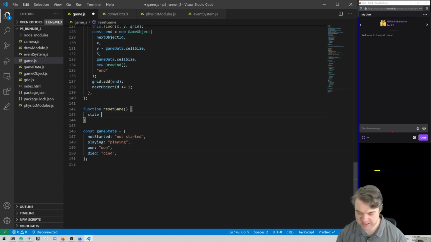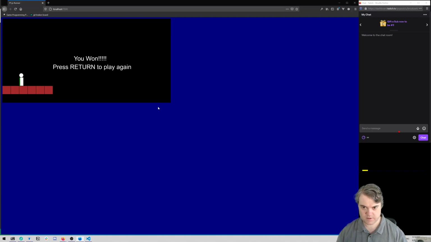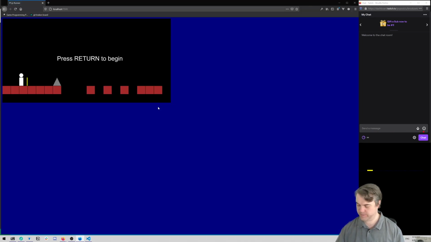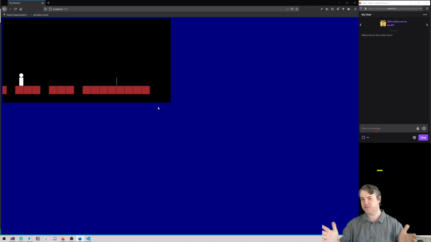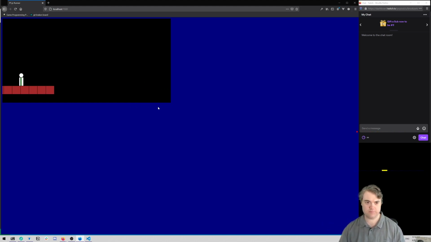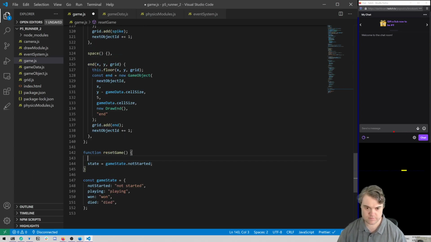So we're going to say state is now going to be equal to game state dot not started. So if I do that, then at least the text should change. Nothing else should right now. Oh, it didn't. Okay. Did you not run?